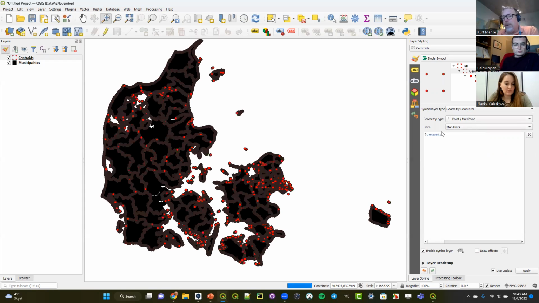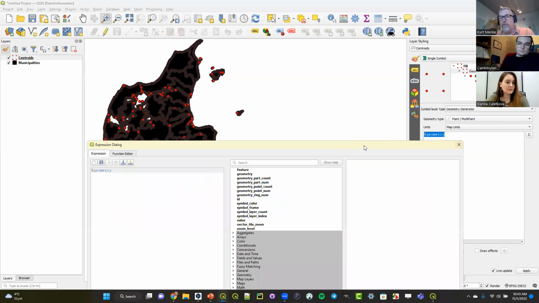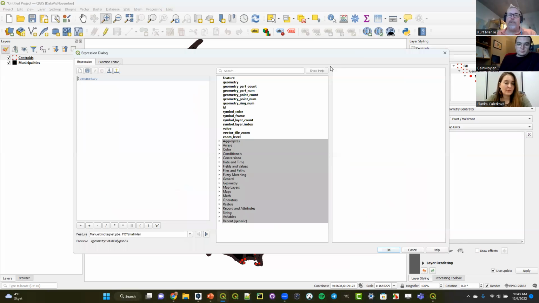And initially it puts markers, it's kind of like choosing the outline marker line. It just puts markers around the border of each polygon. And we have this expression box down here. And so this, dollar geometry, is the geometry of each feature in the data set. And we can use this expression engine button over here to open up that expression window and start building an expression to change how this layer is symbolized.